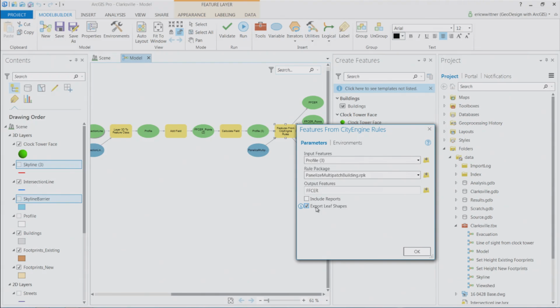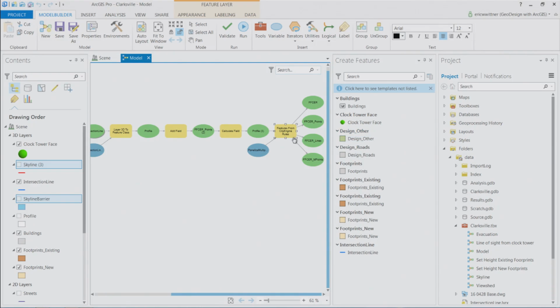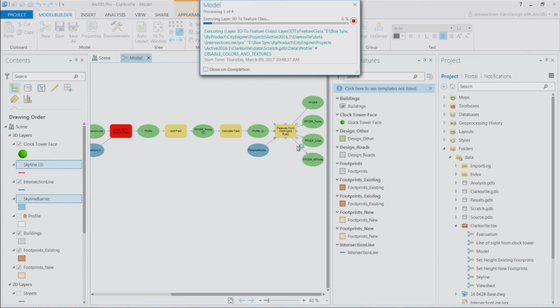The reason we do this is you can create an observer and a line of sight to that point. You can measure whether it can or cannot see that point. Then you can associate that with the line or with the multi-patch feature to create a heat map or a color map. So I'm just going to run this rule. I should have been doing that while I was talking, probably.